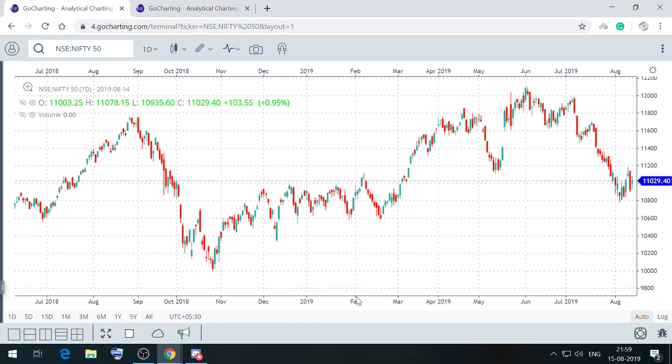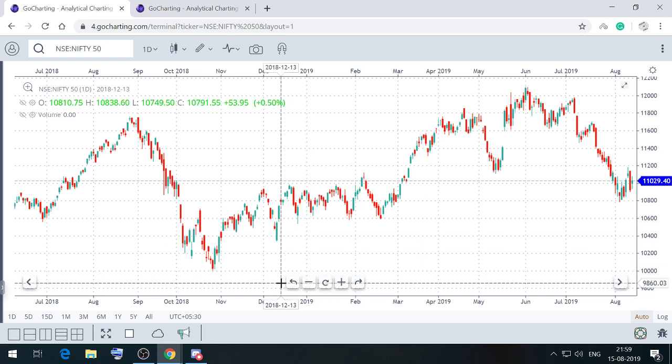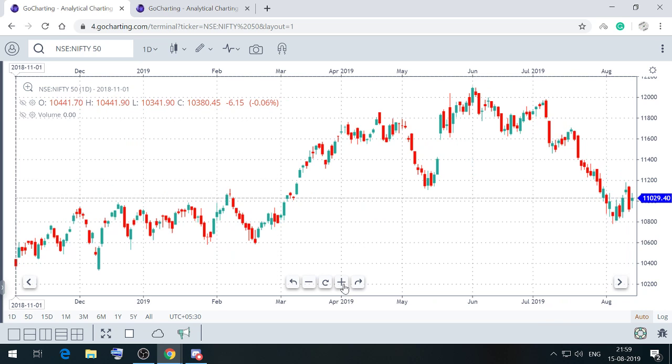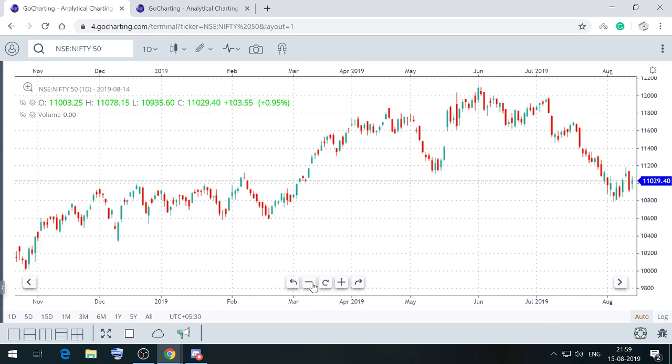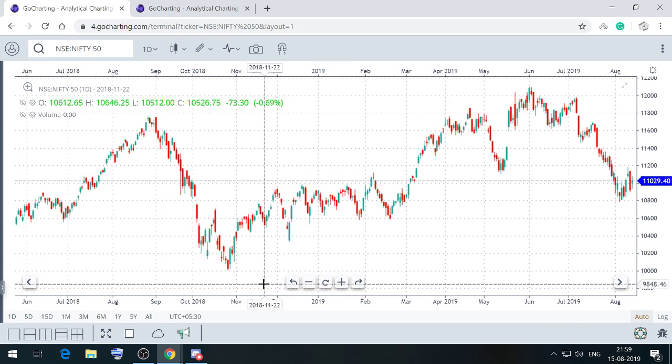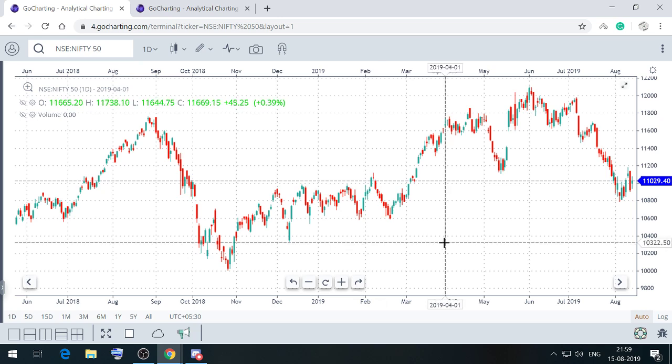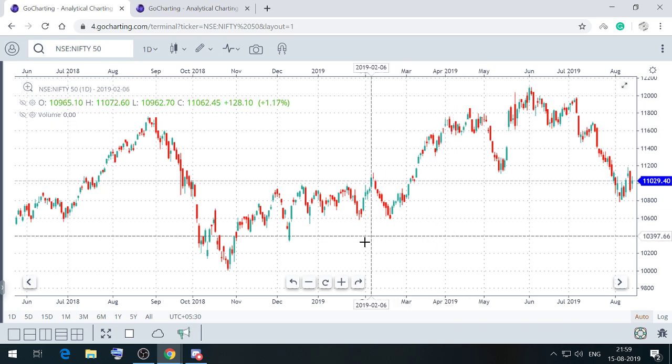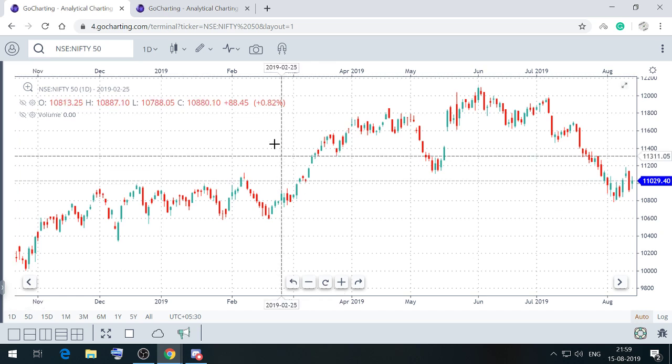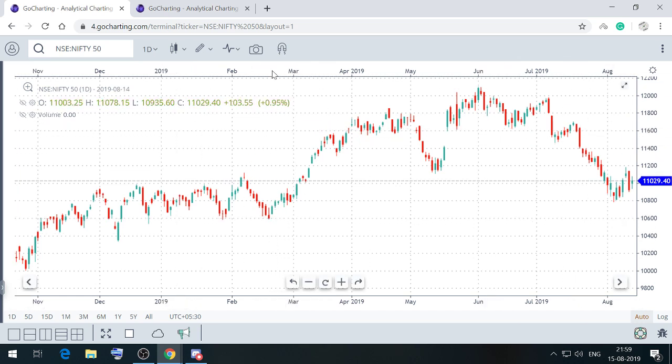And typical to any platform, you'll see the zoom keys, undo and redo buttons, all the good stuff which is needed to navigate through the chart. So you can zoom in, you can reset, you can zoom out, undo and redo, and all those buttons which are right there on the charting platform. You move the mouse out, they kind of hide themselves. So most of those things are available there. You can also take an image here. You can enter a magnet mode and freeze your drawings.